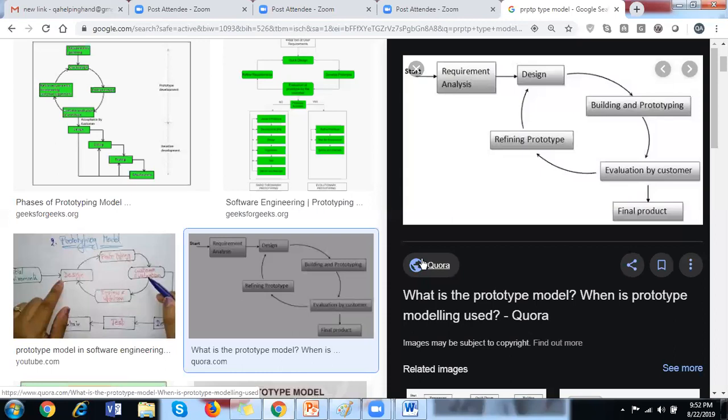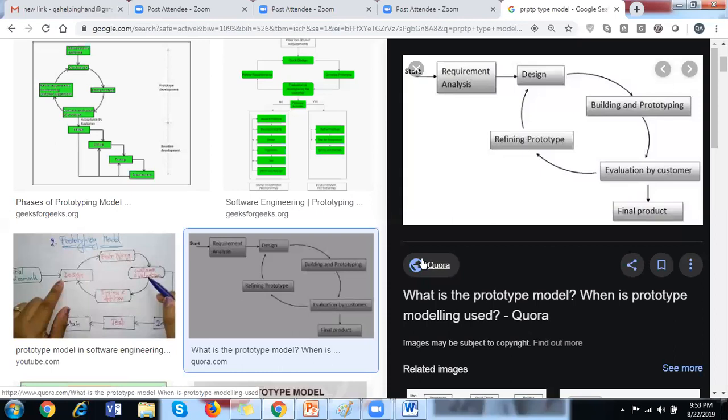You send or show that to the client. Or, if you understood the requirement and it is a new requirement you are getting for the first time, you can create a smaller part of it. You don't develop all the requirements, because that might take years to complete, but a smaller portion we develop and show to the client.